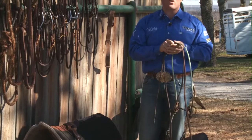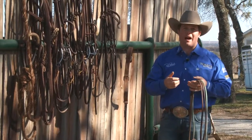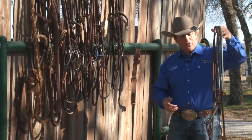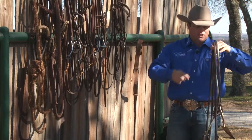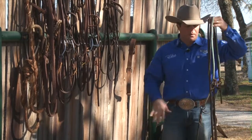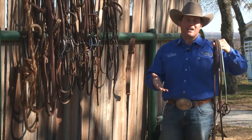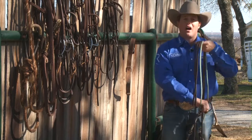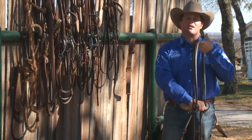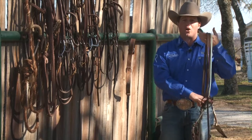The slower I am to my horse, the better that horse has the opportunity of understanding what I'm after. The other thing this does for me is it gives me a little bit of bonnet pressure over the top. So I can set my hands in one place and I can drive that horse forward with my legs and have him come up. And if he wants to fight or push or come up, I can leave my hands in one place and the farther he gets away from me, the more pressure this bridle will put on him.